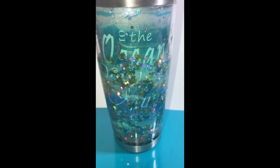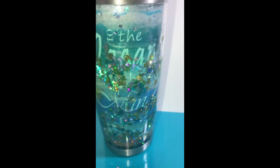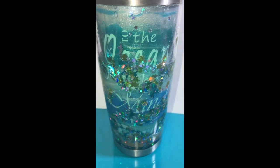So this is not the type of tumbler that will have ice in it for 24 hours or anything like that, but it is an adorable little cup. It will keep your drink cold for several hours, and it's a fun cup, and I love it. And I'm working on another one that is a nurse theme, and I can't wait to show you it because it is something special. And these are fun to make, and like I told you before, I would use a little bit more water, because you can see where my water line is of the mixture of glycerin, as opposed to it going all the way up to the top and maybe just have a smaller area.